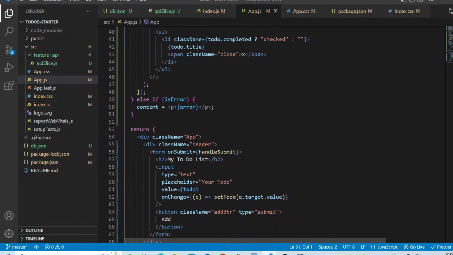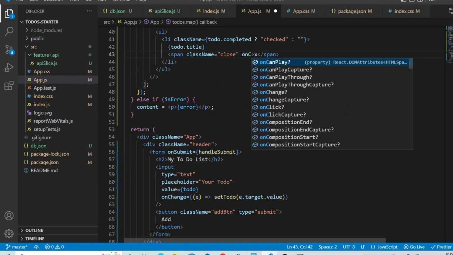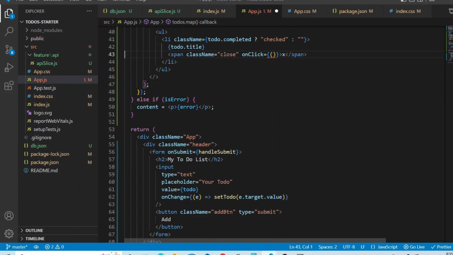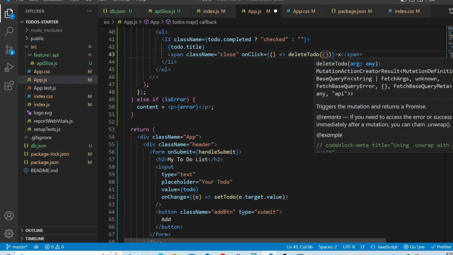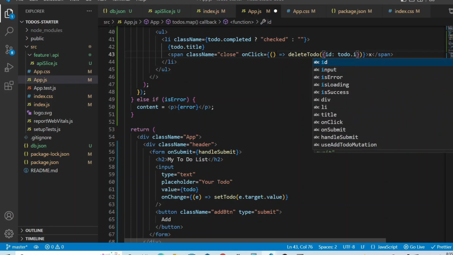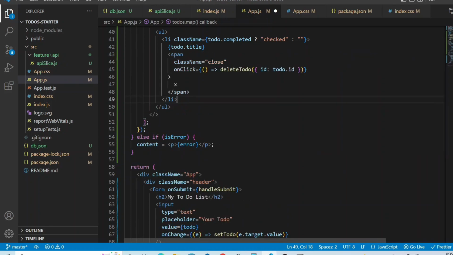For deleting, we can use one onClick method. So onClick, we can use deleteTodo, and we can pass the id. So todo.id. Let's format this one.